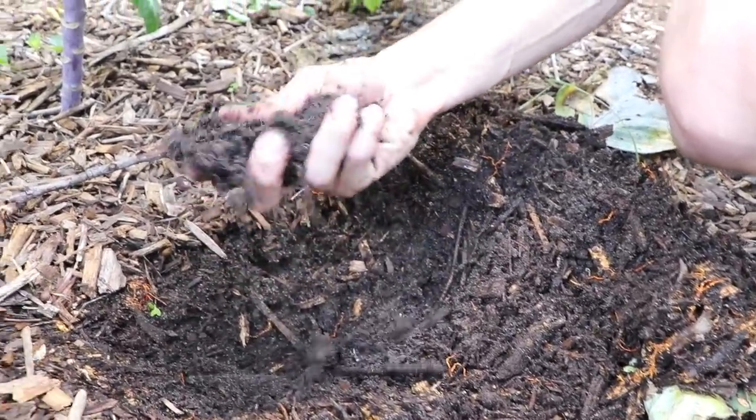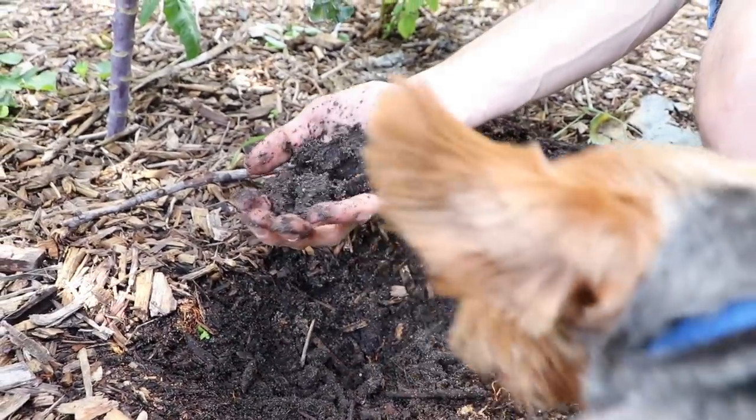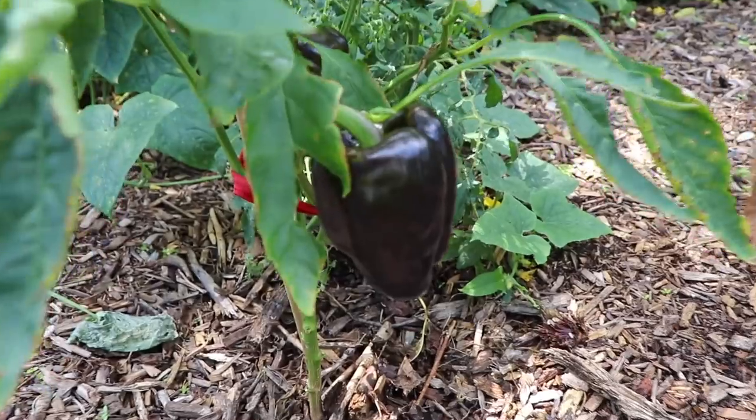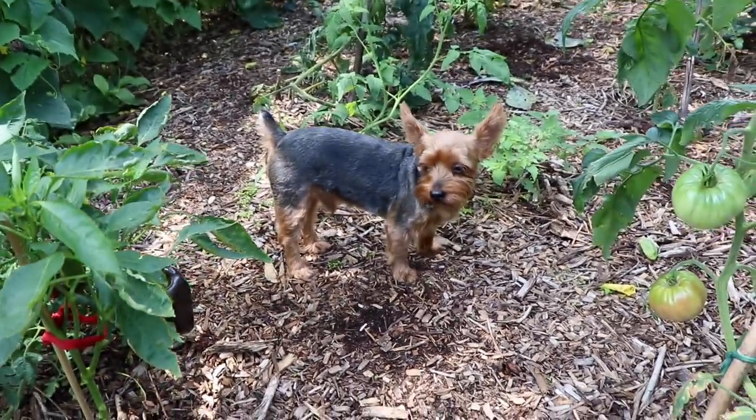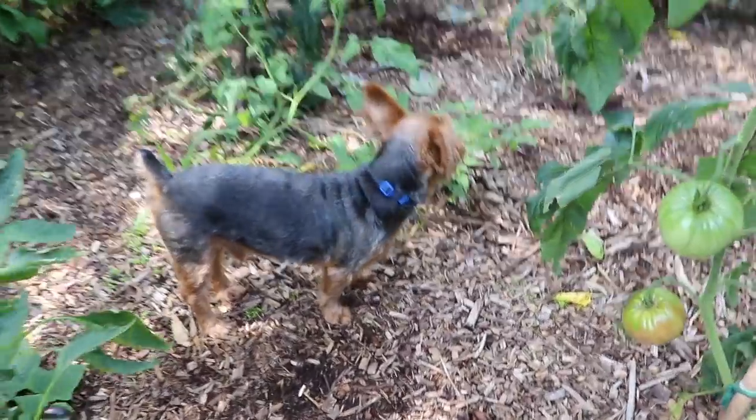The second main thing to realize is how to plant — that's what we're going to get into next. You can see what the plants should look like; now let's get into how we can actually get to here. When your food is as natural as it can get, when it's beyond organic, it's so obvious.